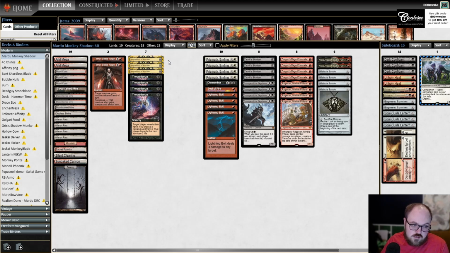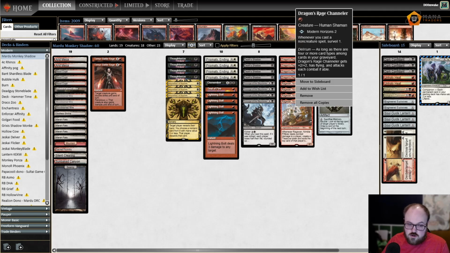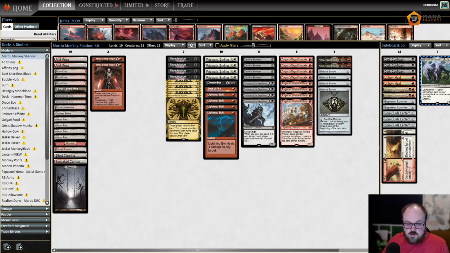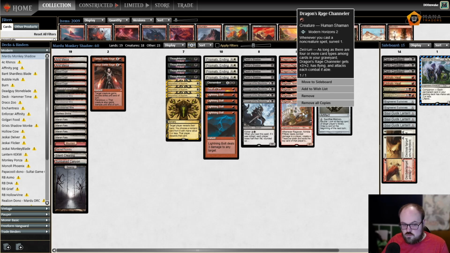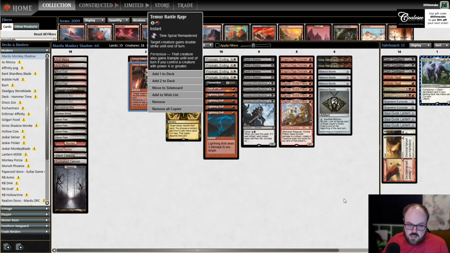4 copies of Thoughtseize, 3 copies of Inquisition for our discard spells. I'm electing to go with more discard because we're playing Dragon's Rage Channeler and Ragavan, so discard to protect the Ragavan, more discard spells, more 1-mana spells for Channeler, just makes a little bit more sense. Sometimes you'll see 6 discard spells. And then the old standby, 2 copies of Battle Rage.